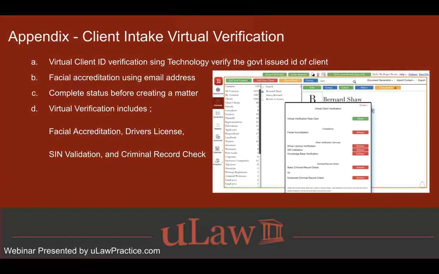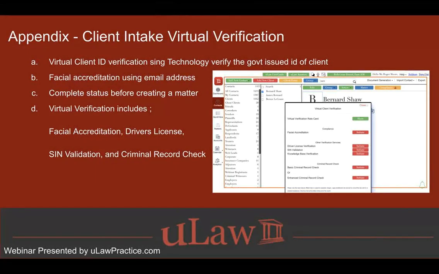Wait for the facial accreditation to finish and come back, and then you initiate, if you want further, the driver's license or SIN validation, criminal record check, etc. So you go step by step in this case. Once you've initiated, under action you would see something called virtual verification status. So you can go back and check the status over there.